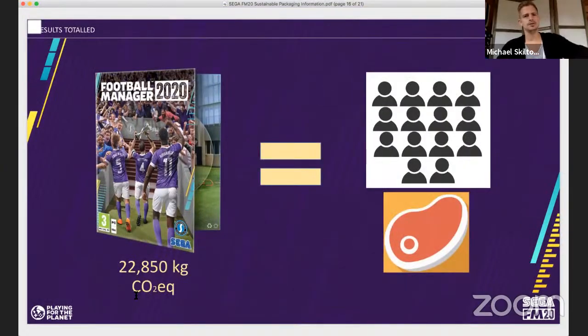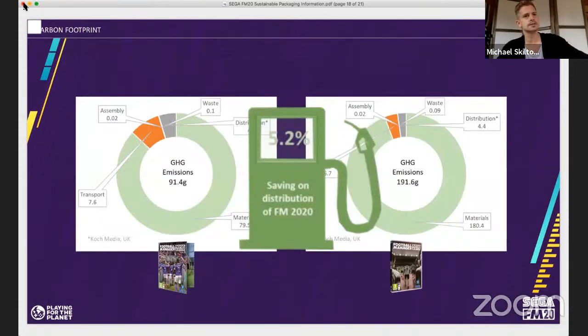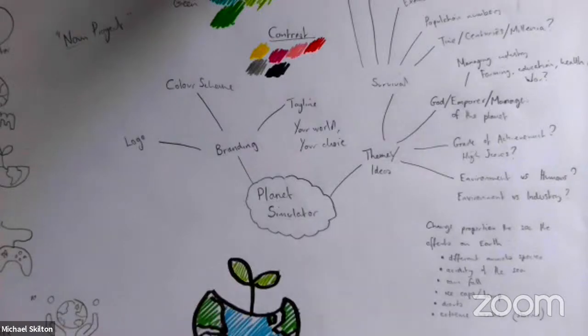So I don't want to keep going on with this because I'm conscious of the time and I'd like us to start our design process. So what I'm going to do, guys, is we're now going to have a quick look at Planet Simulator ideas that we came up with in the last session, and you guys are going to hopefully go back to your previous piece of work that you've done for us on Monday. But if you weren't with us on Monday, not to worry, because you guys can just work from what I've got on my screen here.